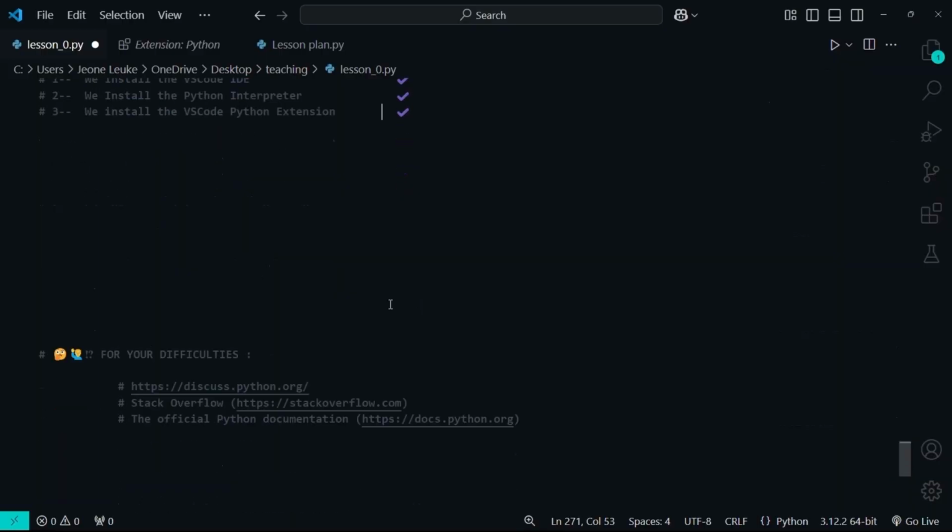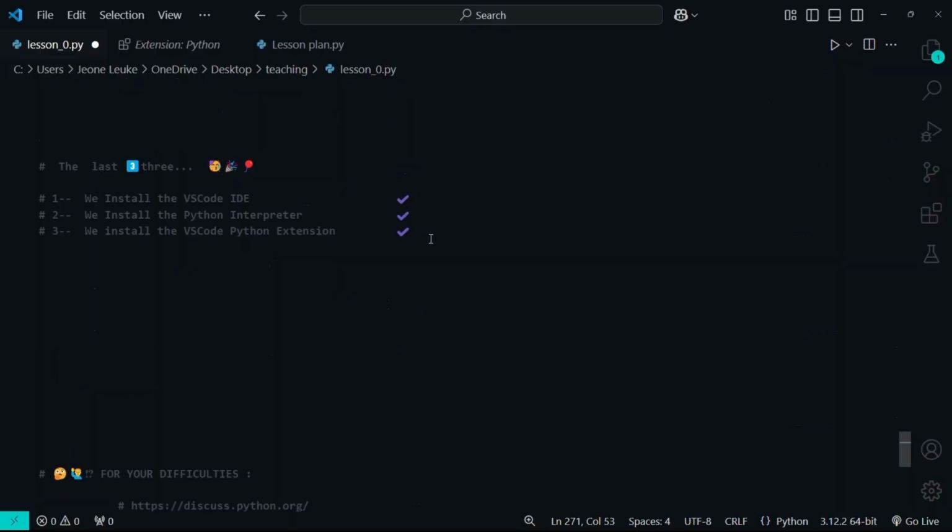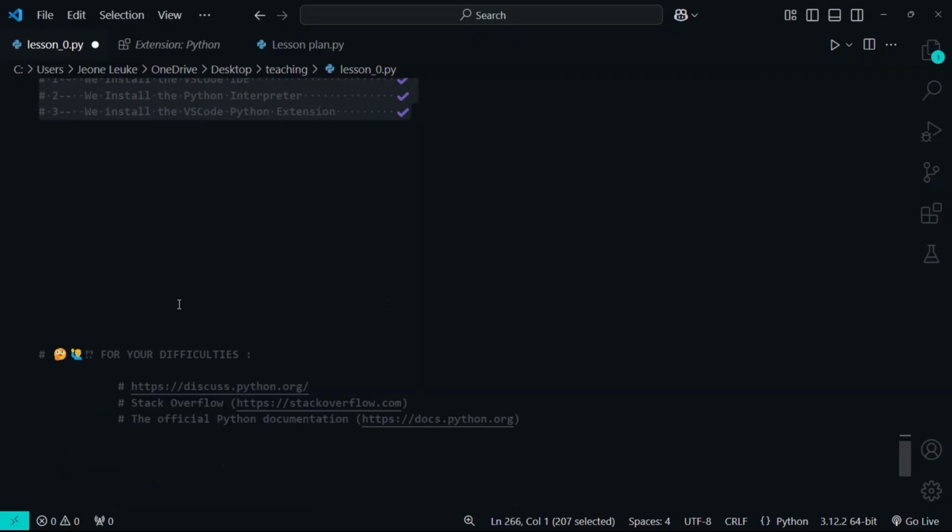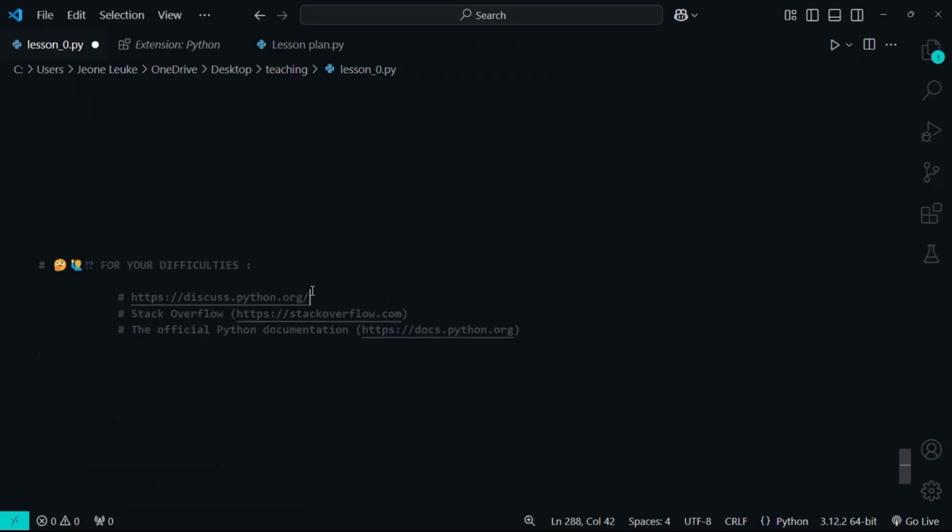If you have any issues with the installation itself, or if you need any help, there are many places where you can ask for help. One of these is the official forum for Python, which is this one I'm highlighting, python.org. You could go on Stack Overflow, or you could read the official Python documentation, which is found at this address. But it is very terse. It's not something suggested for beginners. It's very hard to read. So I think you maybe just have a look at it, and maybe with time you find it more comfortable to go directly to the Python documentation. For now, I would say just have a look at it.